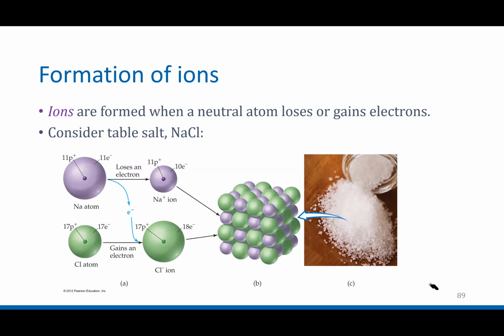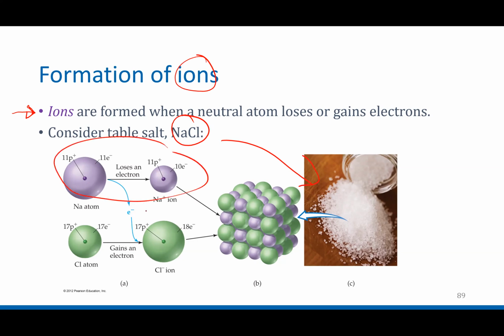But you might have heard me talk a few times about ions, this word ions. And this is probably one of my favorite definitions. It's straightforward, one sentence, and it's the perfect definition. Ions are formed when a neutral atom, so a regular atom, an isotope, an element, whatever you want to say, gains or loses electrons. And I have this example on the bottom of an example you hear me talk about all the time, the formation of table salt, right?